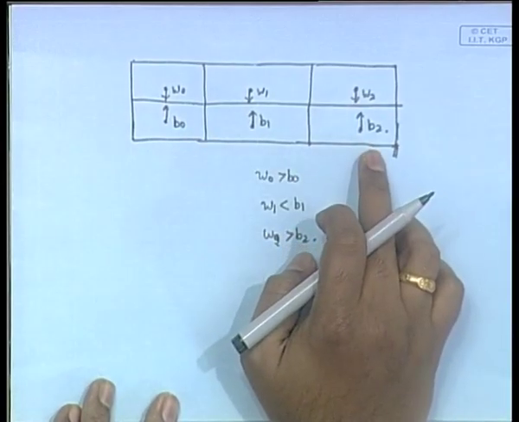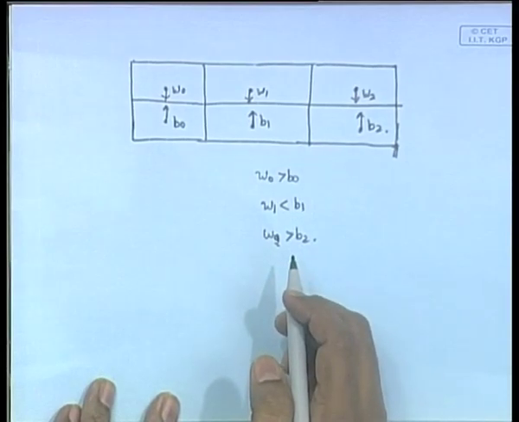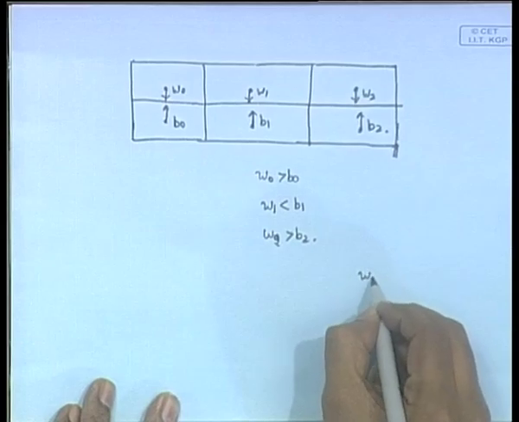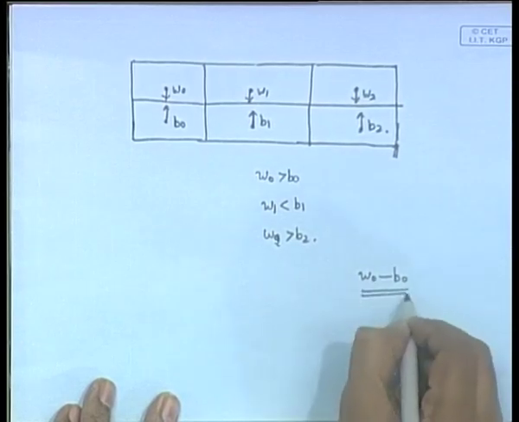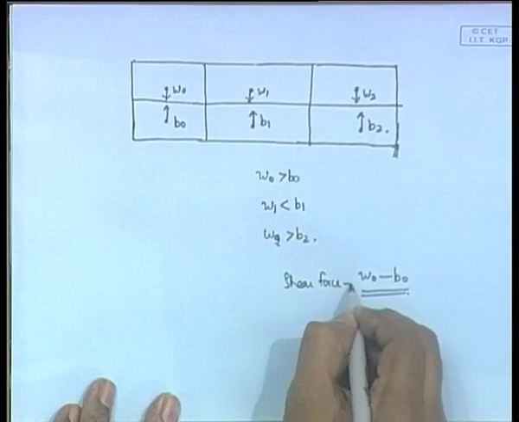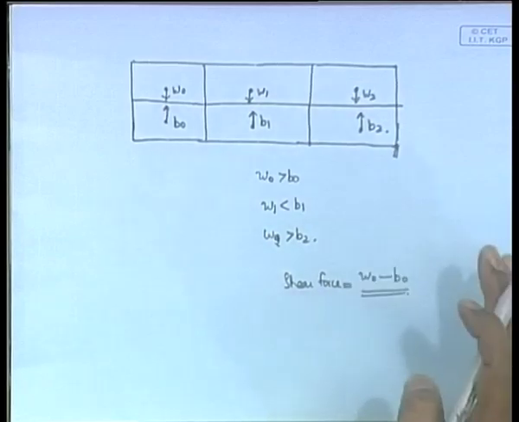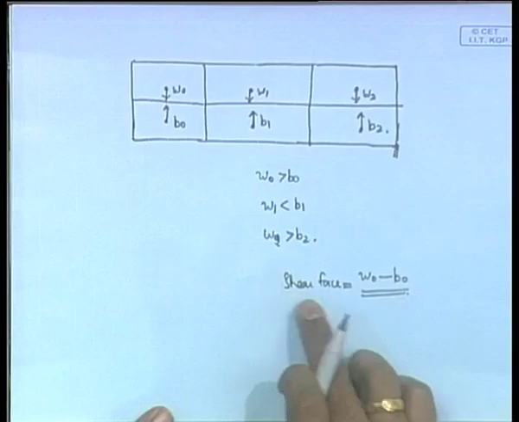So, in individual regions there is a difference in the weight and buoyancy. Now, this difference between weight and buoyancy is the reason for what we call the shear force. This is in general what we call the shear force. In detail, I will explain in the next couple of minutes what the shear force is.